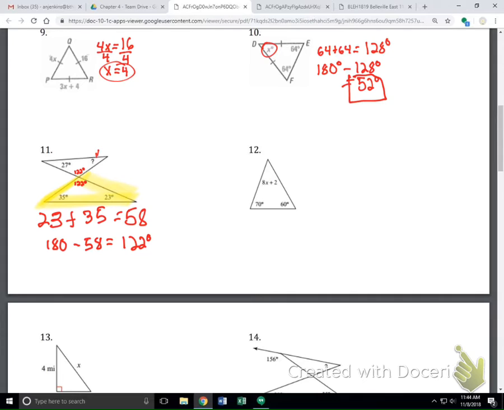And then we're solving for this angle measure right here, this question mark. We know that the sum of the interior angles of a triangle adds up to 180. So we take 27 plus 122, which gives me 149. And we're going to take 180 and subtract that value. So what value do I get with that? 31 degrees.